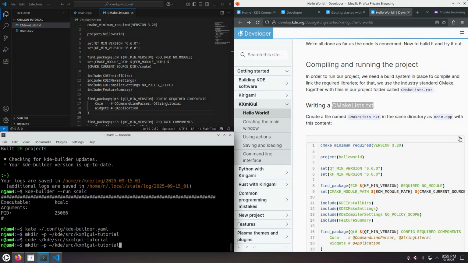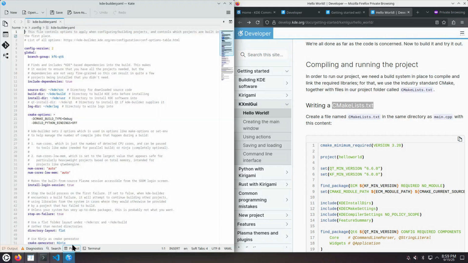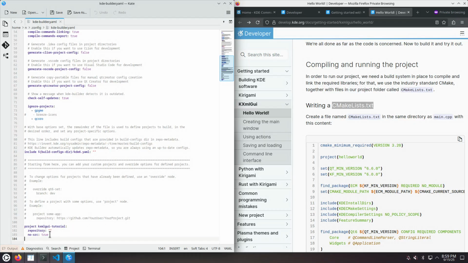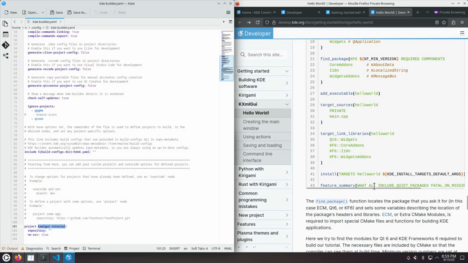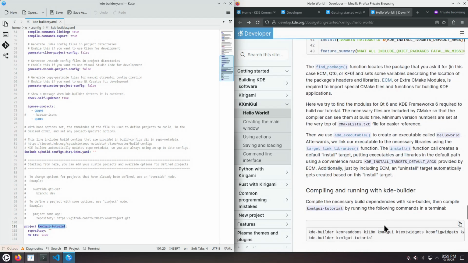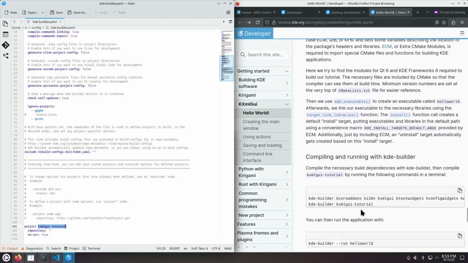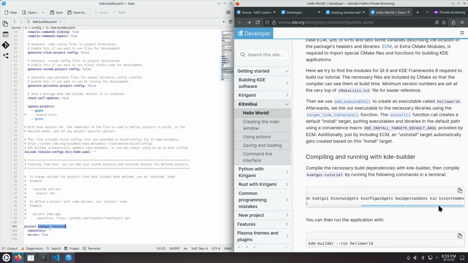Let's look at the configuration file again. So at the very end, we have a project KXmlGui-tutorial. Let's see if we need to be in that directory when we build. So we don't specify, for KXmlGui-tutorial, there's no way for kde-builder to know which are the dependencies.